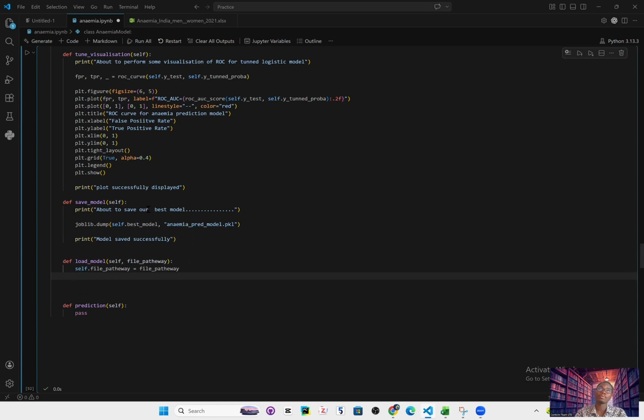I don't want to use file path because I've used it previously. Now we're going to print, first of all, about to load our model.